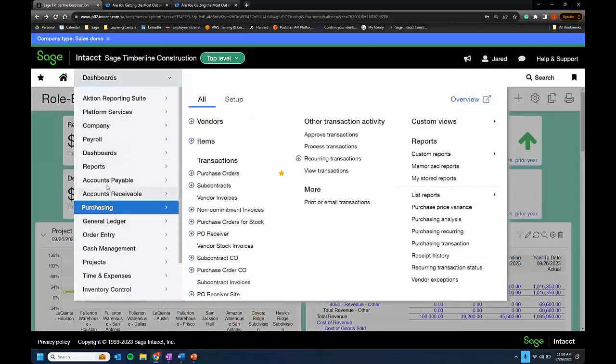Not to have any visibility into your other modules such as the AP, cash management, GL, or anything like that. Last license is just going to be your strictly employee license. Where I typically see this in play is with a lot of users who just need to either view specific things, kind of like view only, or even employees who just strictly need to enter in their time and expenses, and that's it. That's where that employee license will come in. So again, we can allow them to view things like our projects, but they're not going to be able to edit or add anything like that.